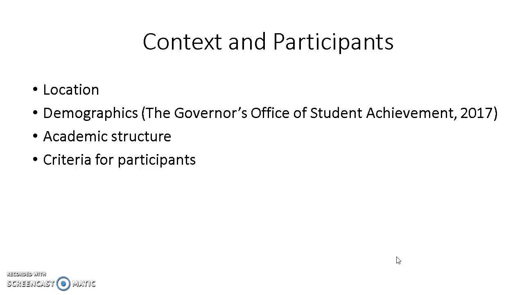The study takes place in a rural high school in northeast Georgia. The demographics are: the school by race is 82% white, 7% black, 6% Hispanic, 3% Asian, and 2% other. 9% of all students have been identified as students with disabilities. The academic structure of the school is a four-block academic schedule. The model for teaching special ed students in the inclusion classroom is co-teaching.